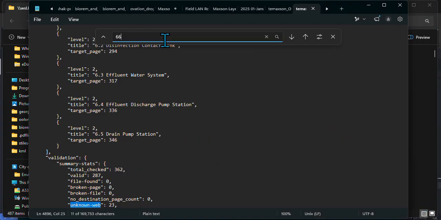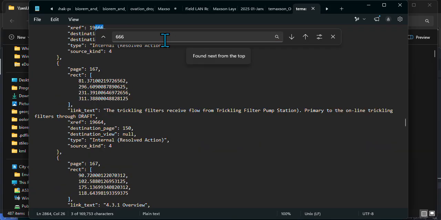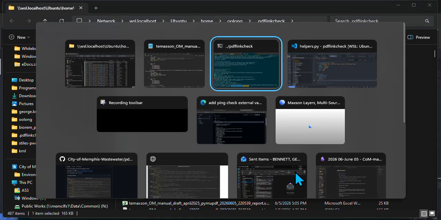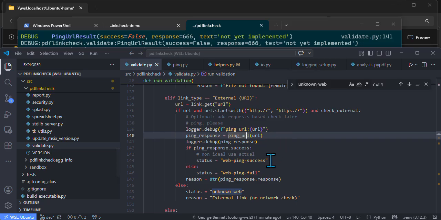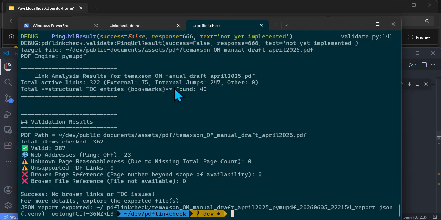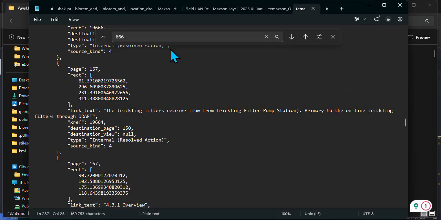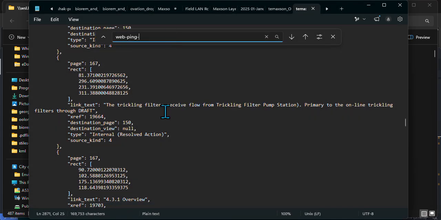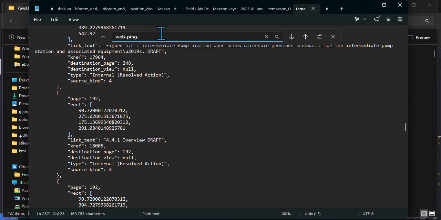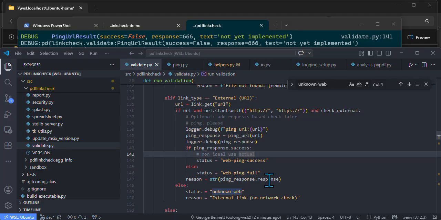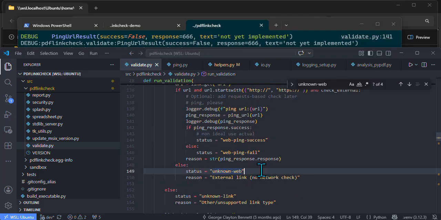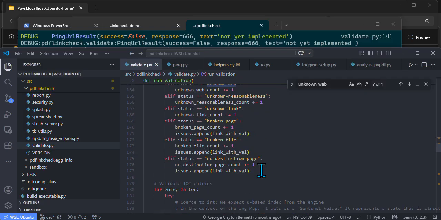It's still saying unknown lib. We're still not getting. Oh, I don't expect it to now. Now I expect it to show me web ping fail or web ping success. Why is that not making it in? Oh, because it's not showing any sort of validation. It doesn't actually pass that into the text. Okay, so then we need to say here.